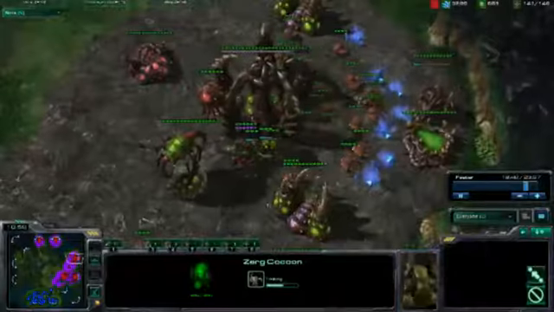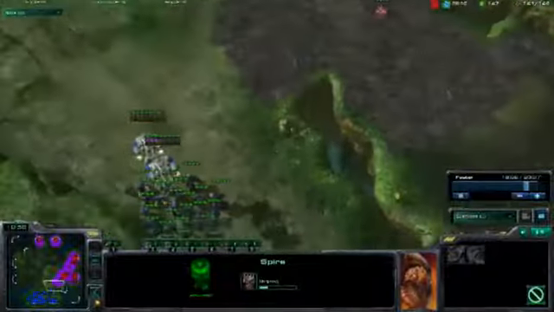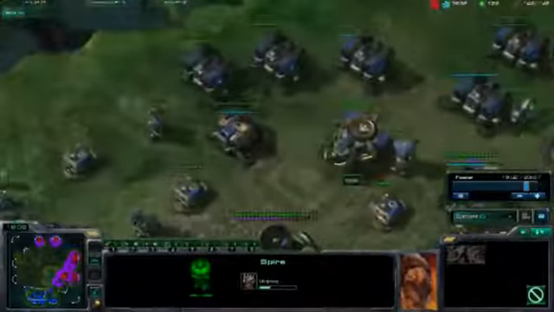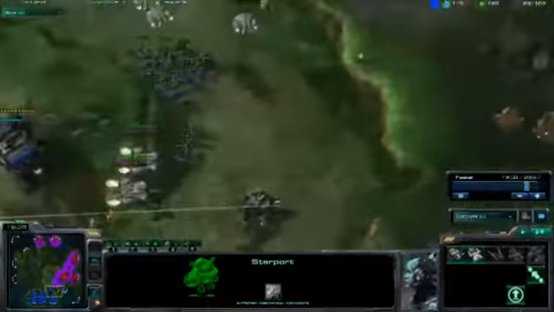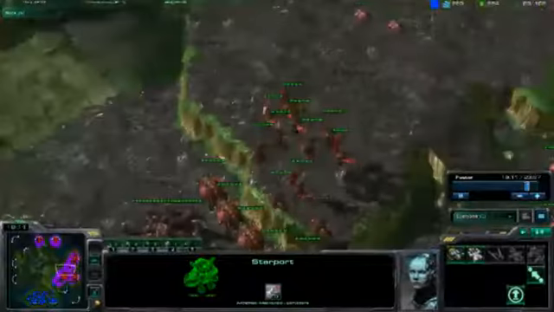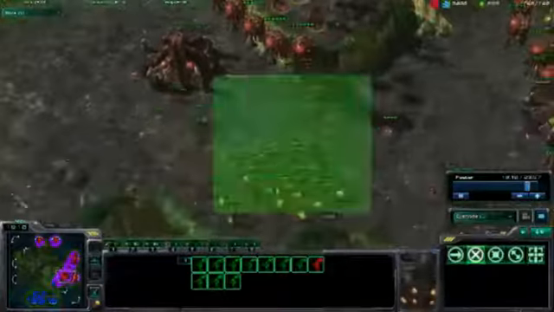When it's about halfway done, start getting some corruptors out so you can morph them into broodlords. Just in case he notices you're going broodlords and makes more Vikings, your corruptors will most likely be able to take those Vikings out, with the help of the mutas, of course.